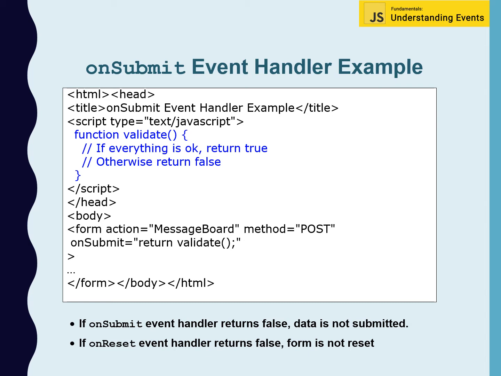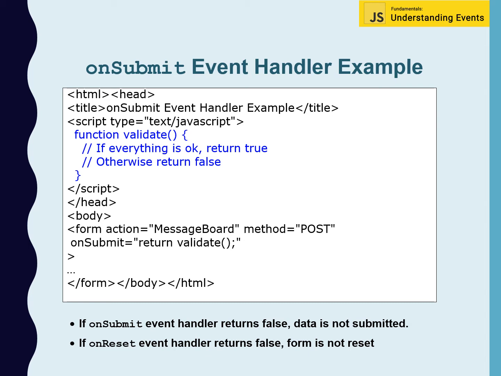Then inside the head, the script tag is opened, type is equal to text/javascript. Then in the JavaScript area, there is a function specified. The name of the function is validate. In this particular example, the body of validate is not specified. If everything is okay, return true, otherwise return false. This validate function would have statements regarding the validation of components placed on the body of the web page. If everything works okay, it produces a true value. Otherwise, the function validate will return a false value.